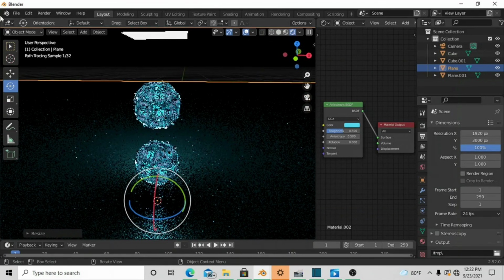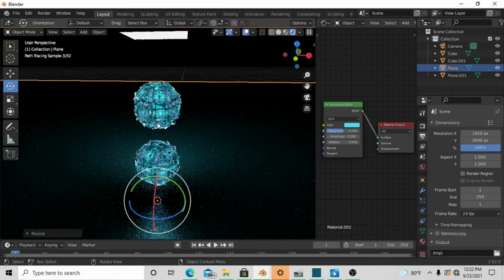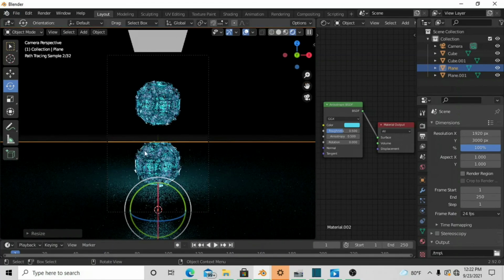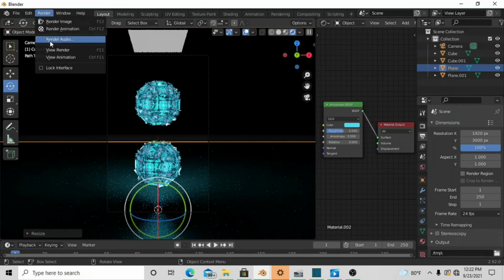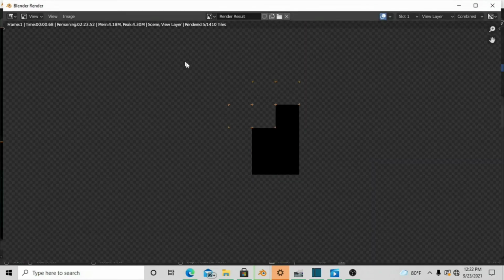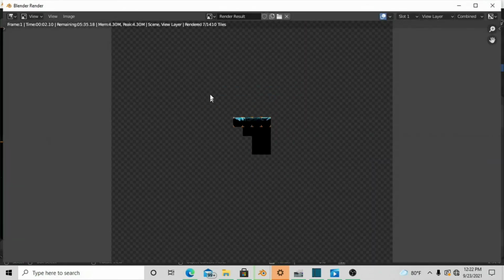So since you have it like this, all that you have to do now, press 0, make sure it's nice. Okay, so now all you have to do is go to render. And I like to render these as images. I don't do videos because it takes a lot longer to render them into videos. So for now, for my portfolio, I just render images. So we're gonna go to render and render image. Easy peasy. So now I'm gonna just let this render. Since it's glass, it takes a little bit longer to render.